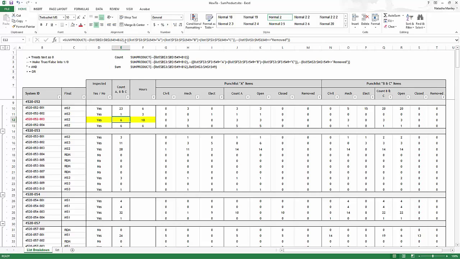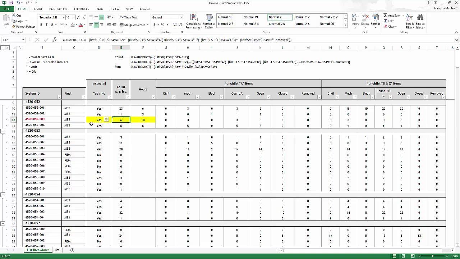If I change this to be a star, you'll notice that that still returns 6. When you use the comma, it will treat any text passed as a 0 so that the function doesn't automatically fail and give you an error.